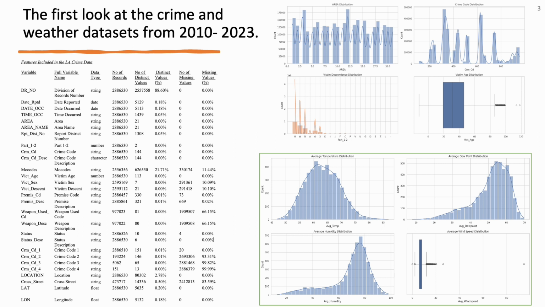The second data source is from Weather Underground with 5,113 rows and 17 features. The data distribution indicates a range of weather conditions. The temperature is generally moderate with a normal distribution. The dew point and humidity level show a right skew. The wind speed had some outliers, indicating some high winds, maybe due to extreme weather events.